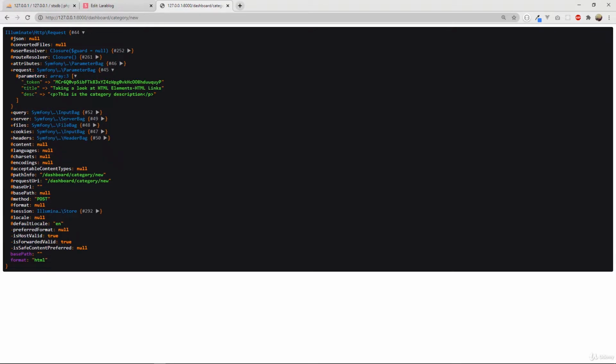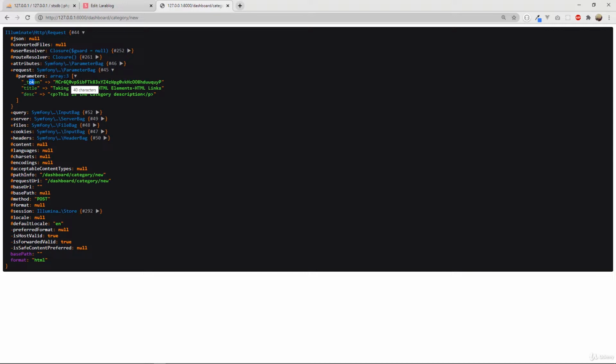Laravel has what we call a CSRF token, and that token prevents cross-site request forgery. So if information is submitted from another form, Laravel will not accept it, because it sends this token to identify that the form data has been sent through the application's own form.